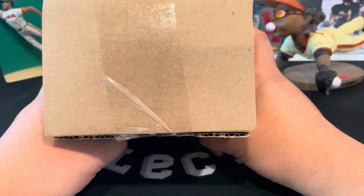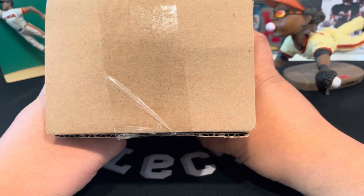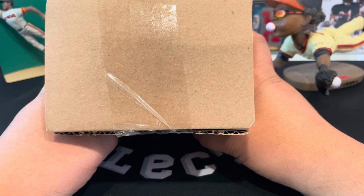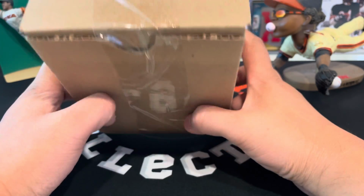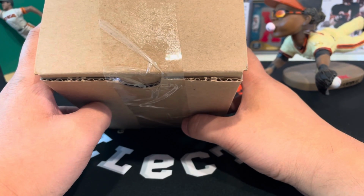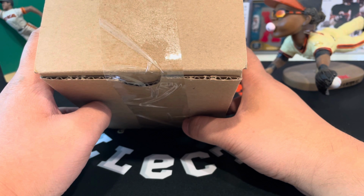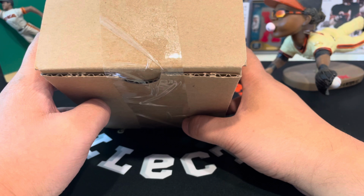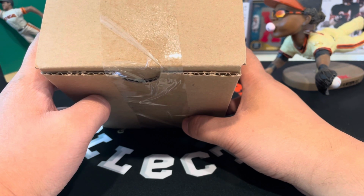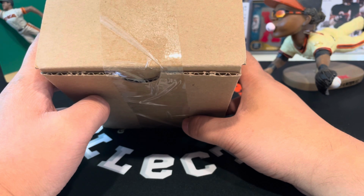I feel like, depending on what you look at, PSA is obviously number one, and depending who you ask, SGC and Beckett, or BGS, can take the number 2 spot. So I do have some Beckett BGS cards. I don't have any SGC cards, but especially with baseball wrapping up and football just around the corner, I looked at getting these sent out to them, potentially to put some extra value on these cards that I have. If I eventually sell them, or if I decide to keep them, they'll just retain a little bit more value after their grading.